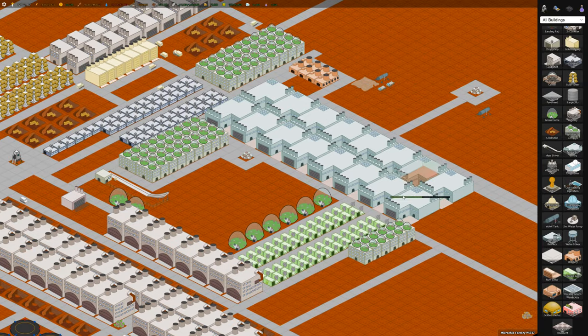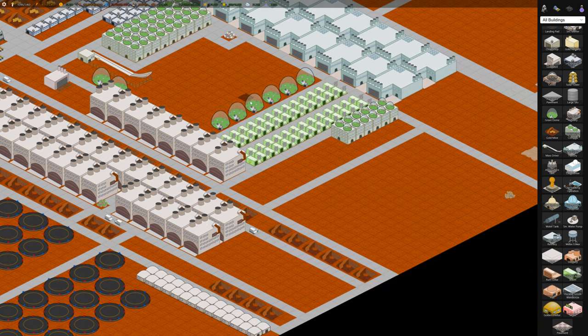Since we built so many microchip factories, and this is probably a good amount, later on we can upgrade them and they can produce a lot more microchips. But right now we've got 980-something microchips, so we can build some new stuff. And I sure want to build some new stuff.